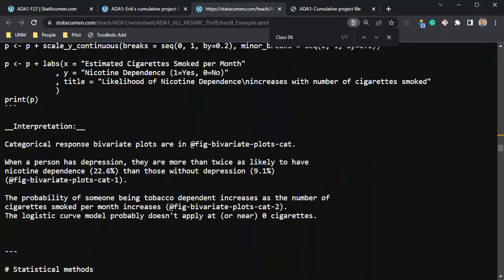And finally, in the interpretation, the whole figure caption, we'll go back and look at this in a moment, is specified with that figure label. And if you want to refer to each of the sub figures, you do the same thing, but then you add -1 for letter A and -2 for letter B, etc. for each of the subcaptions.